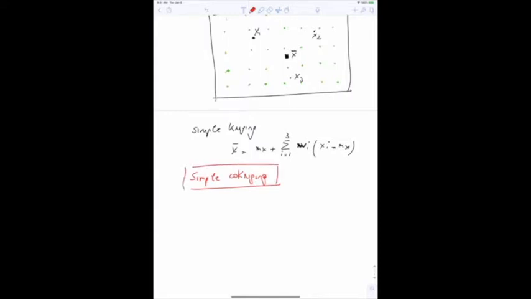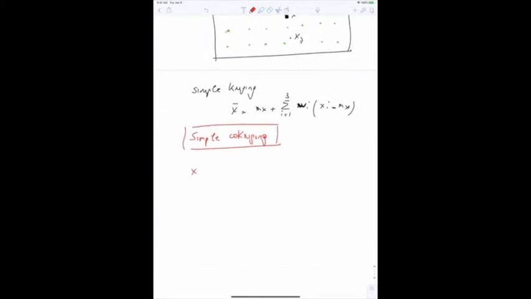So in the simple co-kriging, essentially the first step is exactly the same. I'm going to call it ck. So we have mx plus the sum for i that goes from 1 to, in our case it would be 3, but let's make it general to n, wi times xi minus mx. Now we have to deal with the secondary property. Well, we're going to do exactly the same. We're going to sum j that goes from 1 to m of vj, weights that we have to determine, times zj minus mz.